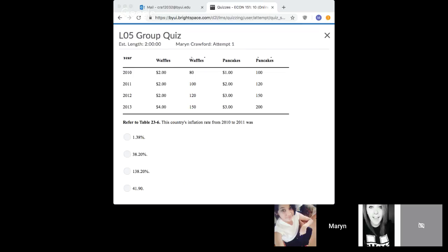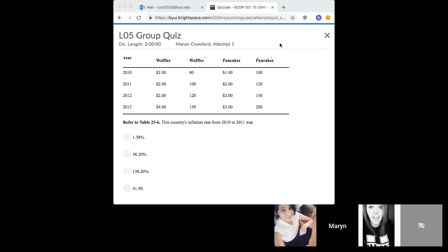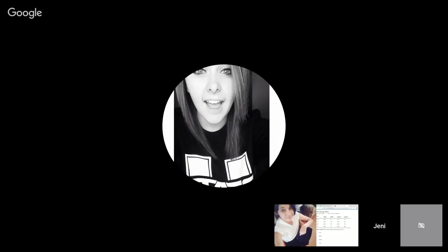Okay, so with the formula, it says the inflation is GDP deflator in year 2, subtract deflator in year 1. That's the first part. So what is the deflator? You said it was nominal divided by real. So we have those numbers. But that's what we still don't know, because do we add them together for both years? Or no, because you just said it's year 2 minus year 1, right? So we find it for each separate year, the deflator, which is nominal over real, right? Isn't that what you just said?